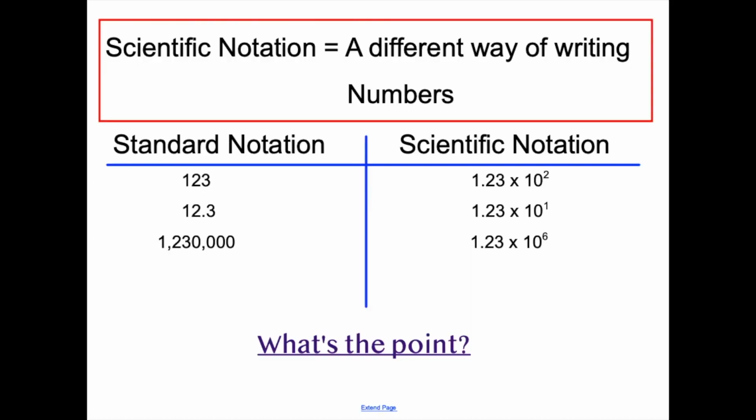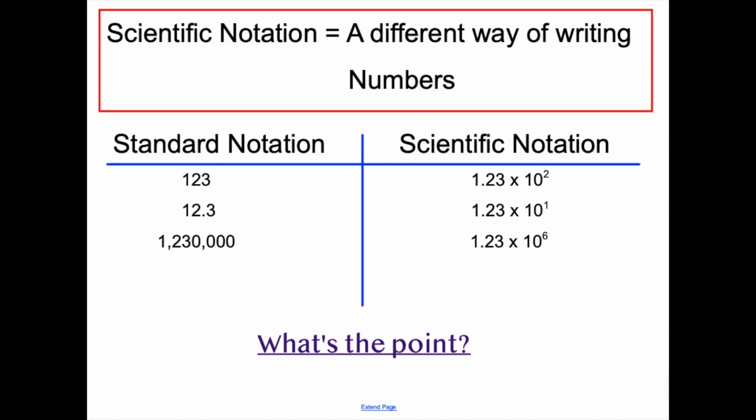Давайте начнем. Scientific notation means a different way of writing numbers. So this is a different language for numbers. It may look different, it may smell different, but they're the same thing. So we have standard notation, a bunch of digits combined to make a number, and then scientific notation. The components are we have a nice number that's less than 10, and it's being multiplied by 10 to the power of 2. Now, this looks like a giant math problem, and it is, but this is the way you write the number. So 123 equals 1.23 times 10 to the 2.